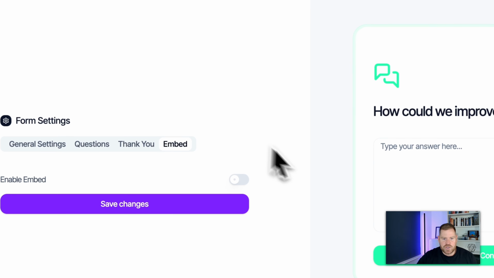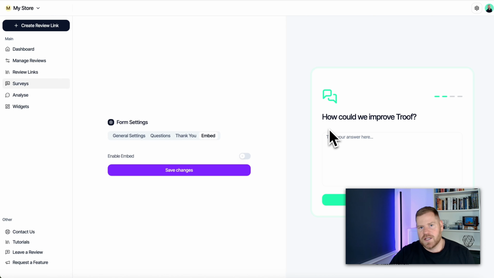And then you get to embed. So you can enable an embed on this particular feedback form. Now, what that means is you can embed the form on your website. So if you've ever been on a website and you've logged into an app and you see a little hover box over here and it'll say leave feedback or provide us with feedback or got questions or anything, and it slides out, you can create one of those with your feedback form in here. I'm not going to do that in this particular case.